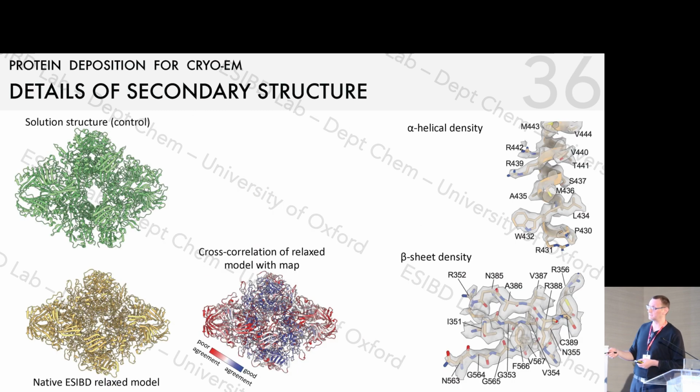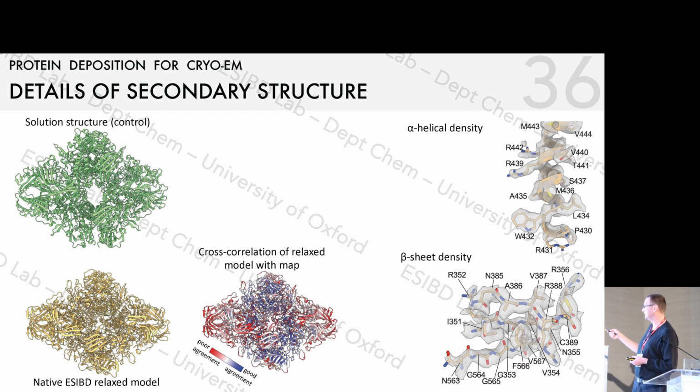So in more detail here, if you hold them next to each other, you can see that the, let's call it gas phase structure for now, or adsorbed structure, is a little bit more compact than the reference structure. And if you run a cross correlation over the structure, you see that the best correlation you find at the inside of the protein, whereas at these tips and on the surface, the correlation gets poorer.